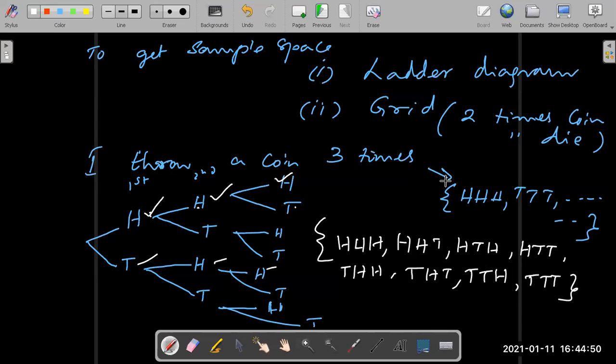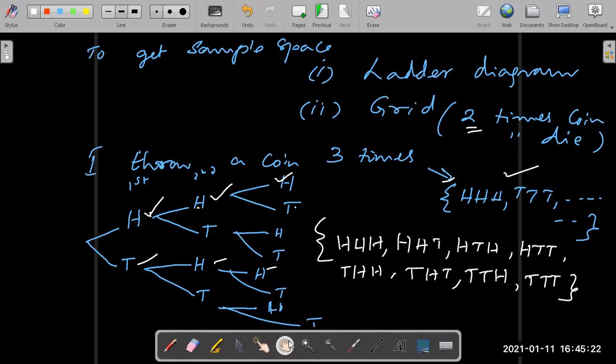So why can't I do this way, writing down like this? Why should I go this way? Here, every time you need to remember how many are there: 6 are there, 7 are there, another 2 are there. So what I have written, what I have not written, like that. But when you go in a structured way like this, in the ladder diagram, you will get all possibilities laid down. So this is the total sample space. So to get a sample space, we use this tool called a ladder diagram. We can also use a grid, especially only when you are using 2 times.